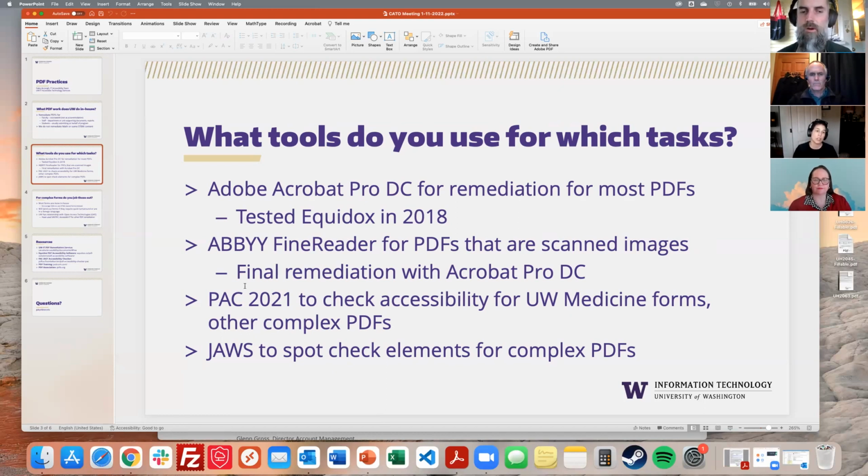We use ABBYY FineReader to do the OCR scanning rather than the built-in Adobe Acrobat OCR scanner.